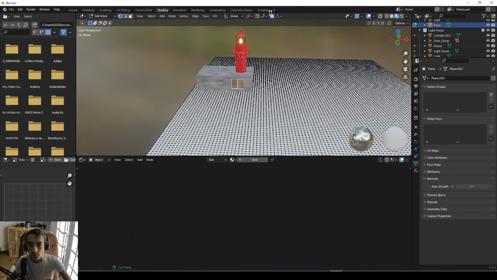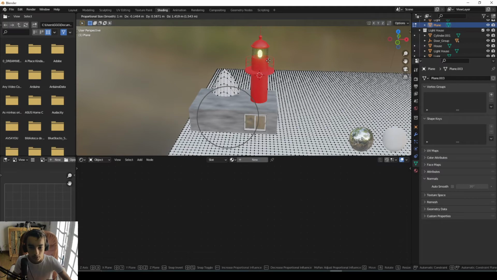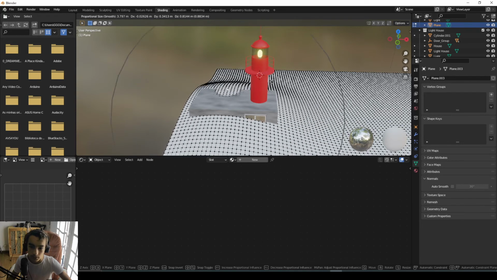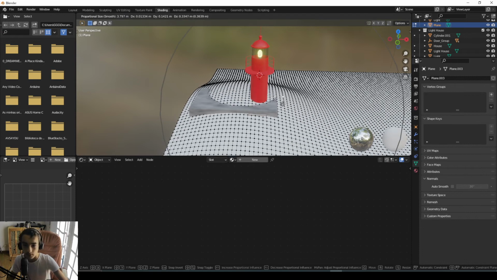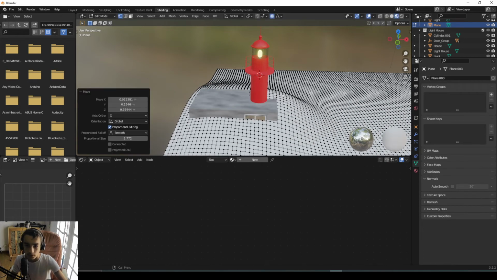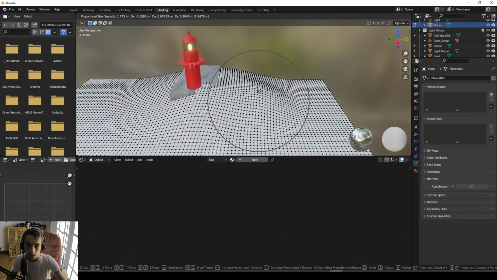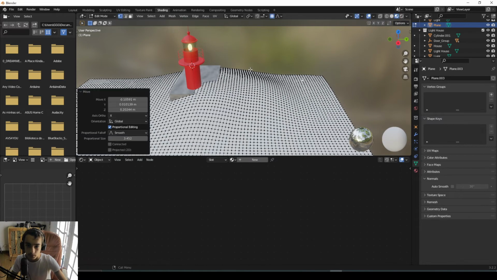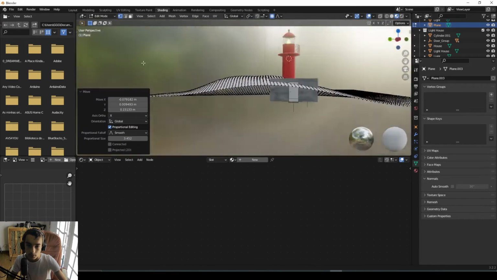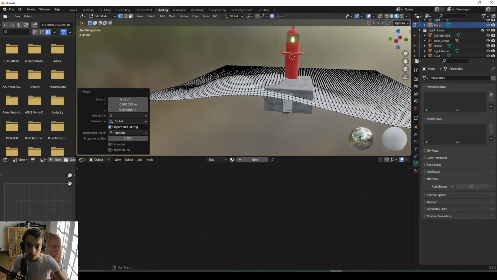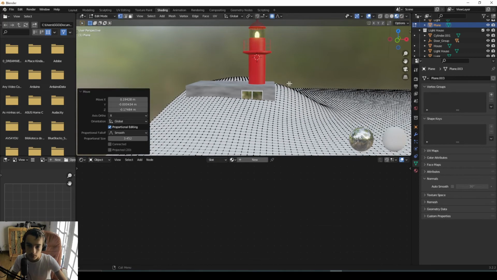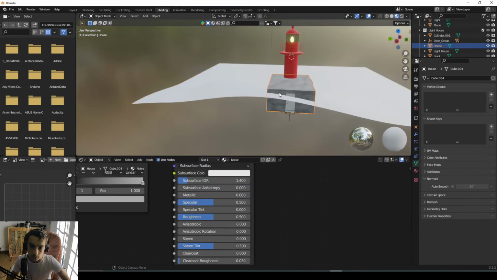After turning on proportional editing, we're just going to use G to go up, and then use your scroll mouse wheel right here. So this will just make a very generic looking landscape. You could use other add-ons, but I just like to use this method for this tutorial because I want to make it more simple. So there we go. No, actually this is too much. So make it a little bit less, and there we go.